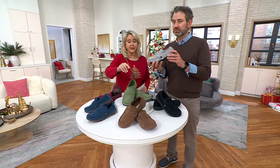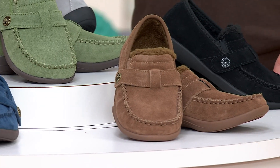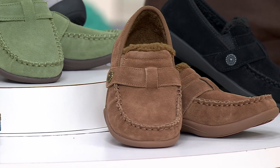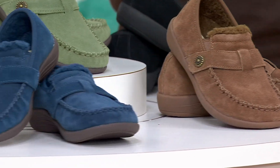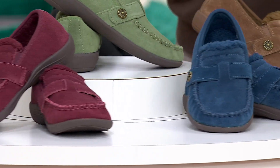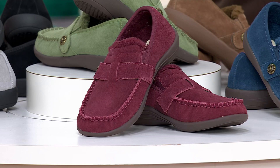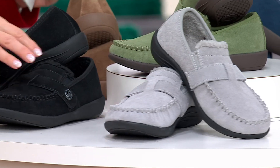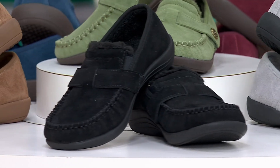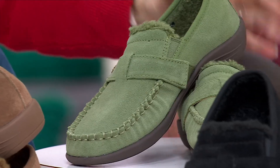Let's go through the colors. This is Bison — that beautiful brown. Remember, these are genuine suede, indoor and outdoor, though I'd use a little spray protectant on the suede if you're going out in rain. Then we have marine blue — beautiful with denims. Port Royale is more of a burgundy-plum color, very good looking. All the interior faux fur is dyed to match. Here's the gray I've been wearing, we have basic black, and then this beautiful olive green.